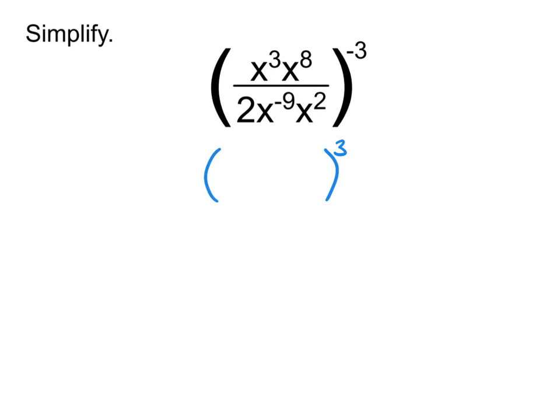What does the negative do to my fraction? It flips it, exactly. And it flips everything inside of it. It does nothing else, but it flips everything. So what was on the bottom goes to the top. Notice that's numbers and x's. Everything that was on the bottom goes to the top exactly as it was. Then, what was on the top is now on the bottom. Again, exactly as it was.